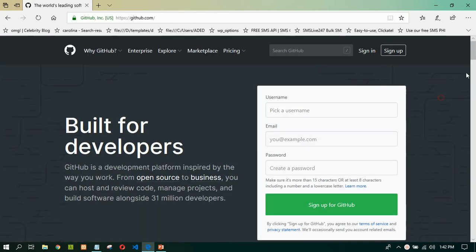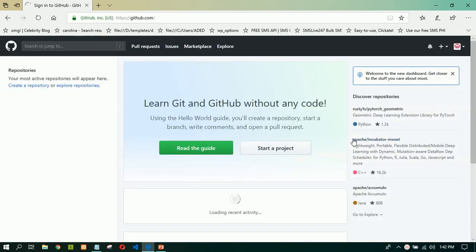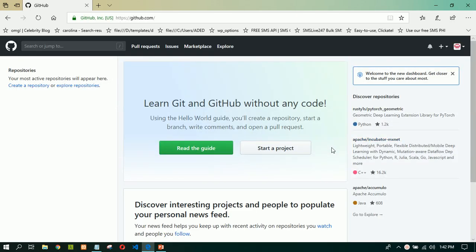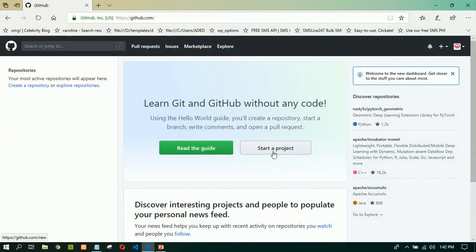Right, so if you don't have an account with GitHub, just go ahead and fill in this form. It's as simple as creating a Facebook account, and then make sure you verify your email address. I have an account already, so I'm going to log in. All right, so when you come into GitHub for the first time, you'll be presented with this page. What we want to do is create this same folder we have here on GitHub. You could start a project by creating that, or just come over here and click on new repository. So let's click start a project.